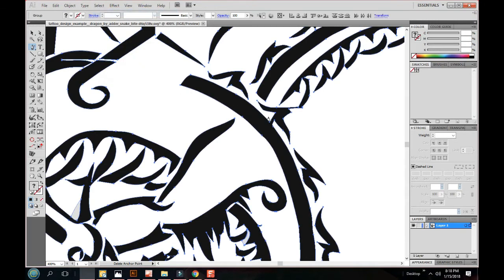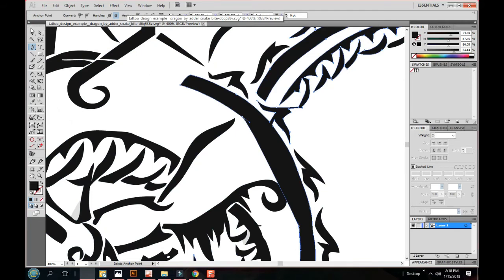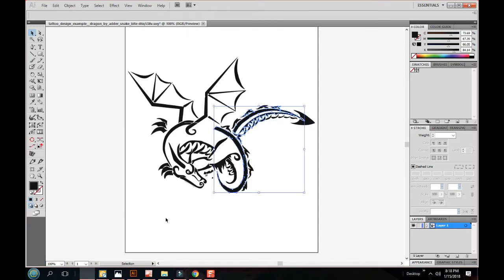And go back up to select all. Like we could delete this point and do the same thing. Go back up and hit direct select tool. Some people think these handlebars are hard to use, but they're not. Alright, so we go back down to 100%. We've deleted some things. We can use the eraser again if we want. Like, we have points in here that we could get rid of. Just erase them altogether that we don't want.